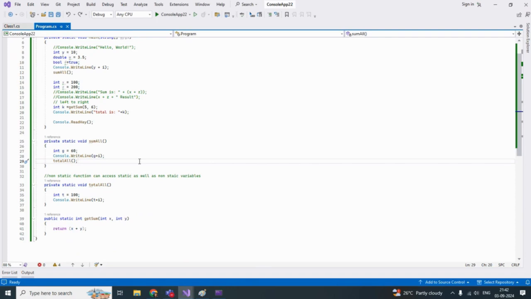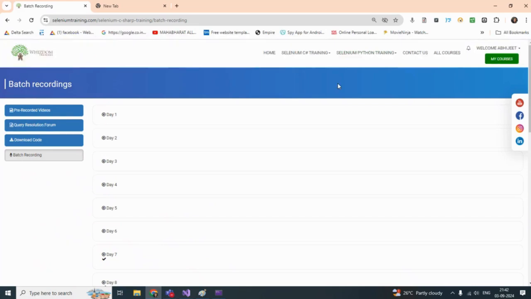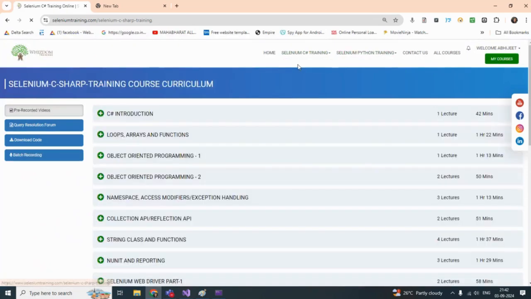Okay. One question, Abhijit: I want to get more into C sharp coding. Selenium I think I will manage, because the basic things are in C sharp coding, and I should get more into that. So how do I cover everything over here?